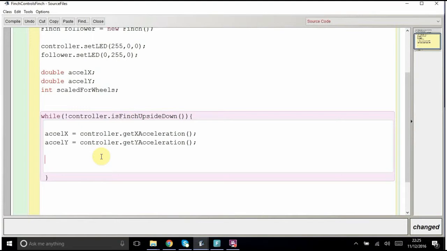It's simple to say, okay, based on these accelerations, we can figure it out. However, we want to find out what the primary action is. What we mean by that is whenever we tilt it forward or backwards, we're always likely to tilt it to the left or to the right just a little bit, even if we're aiming for a perfect straight. So our program at this point in time will detect both x and y readings.